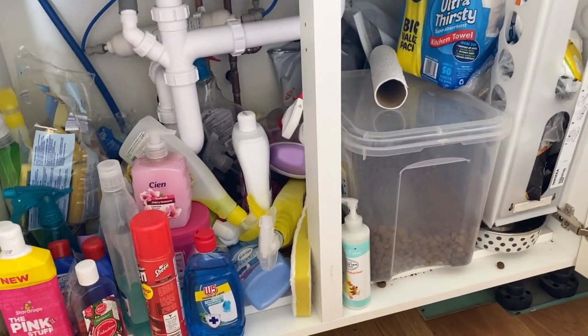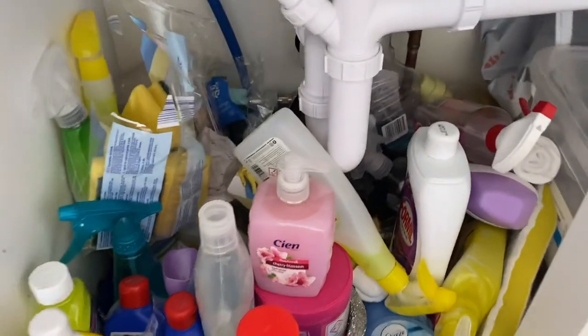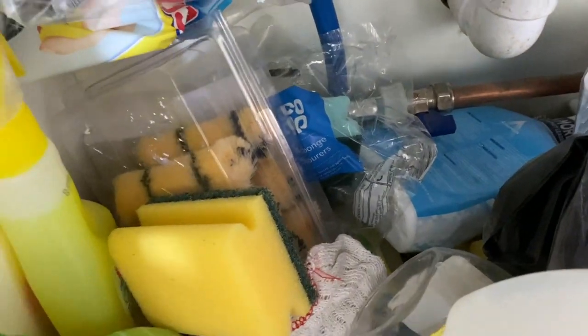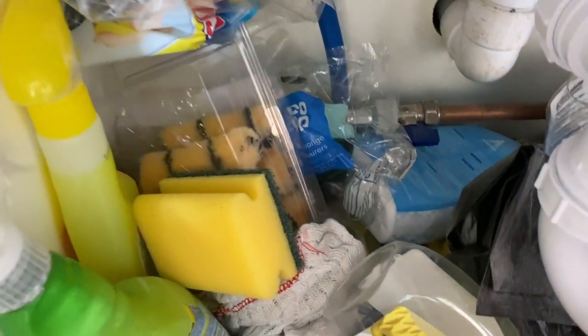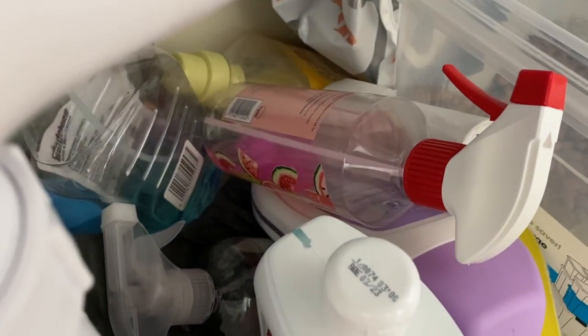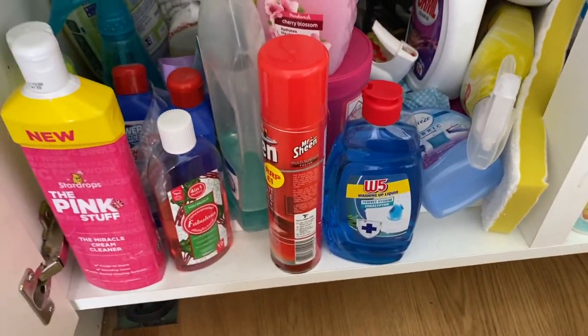So here's a more in-depth look at my cupboard. As you can see, we've got some dog food, some kitchen roll, all the cleaning utensils, all the products that I tend to use whilst cleaning. We've got some sponges just in a bag. We've got a bit of everything just piled on top of each other. You can see that the bottles aren't even stacked up properly. They're just lying on the side or even upside down. It's just really unorganized.